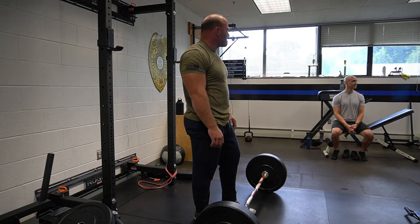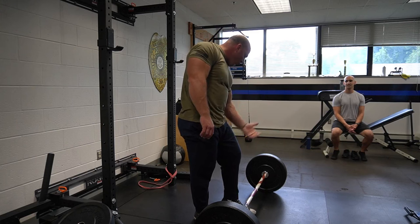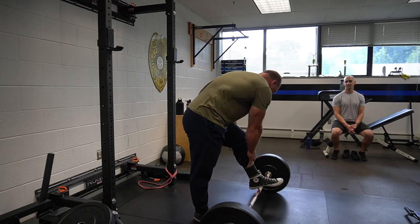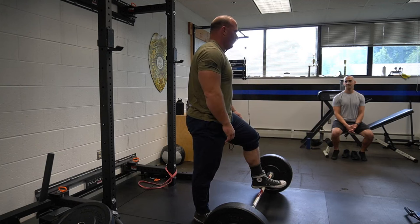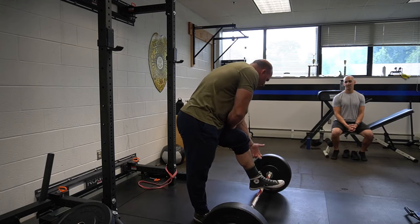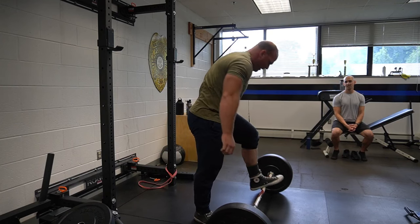Is the bar coming against your shins before you come up? It's a weird question. It's coming against your quads. I see. It touches the quad. No, it doesn't touch the shin until after. So you see there's a little mark. Some guys have a drag up the shin, which is not good. I see a lot of that with CrossFitters because their toes drag down. When I pull it, it touches the shin, and then it goes away.